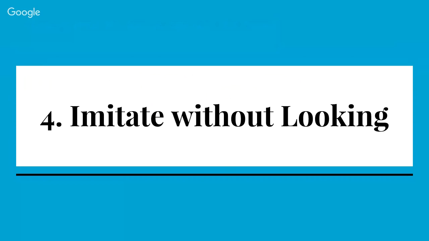Step number 4 is, once you imitate by copying a particular tutorial or example, you re-imitate it: you do that particular example of code without looking this time. So when you say, okay, I made this successful piece of code, this particular blog or whatever, it should be a pretty small amount of code. You don't want to make a big project and then start copying a big project. That's just a waste of time for you to do it twice. These are smaller pieces of code, smaller pieces of functionality. You just delete that or put it aside, make a new file, and you say, okay, I know conceptually what to do. Let me do it without looking at the example.